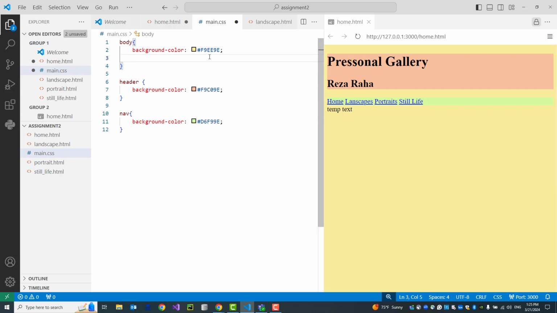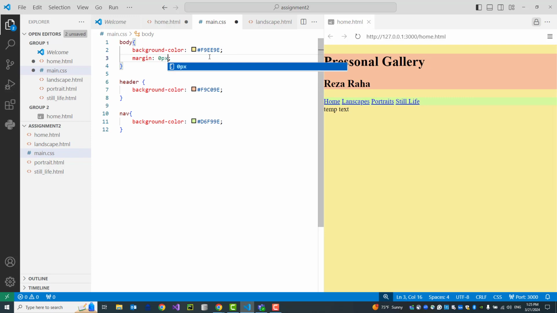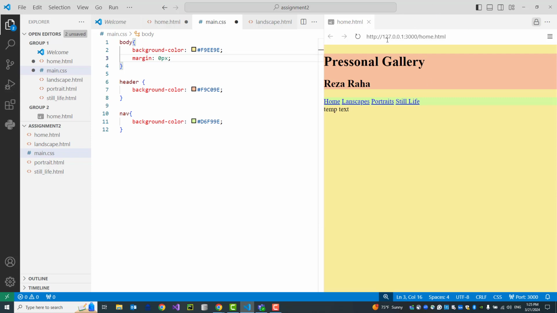Here we want to set the margin of the body section to 0 pixel. We see that the gaps between the body tag and the border of the browser are removed, but we still have some gaps between the top of the header section and the border.